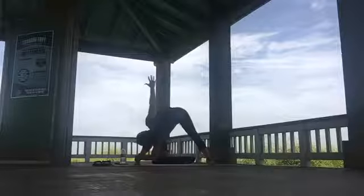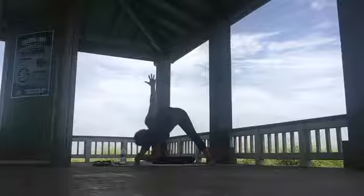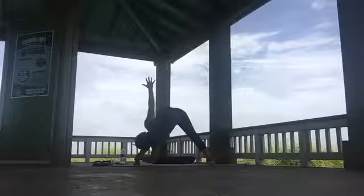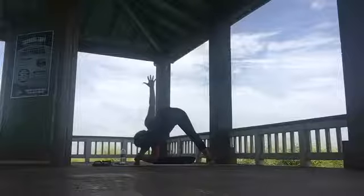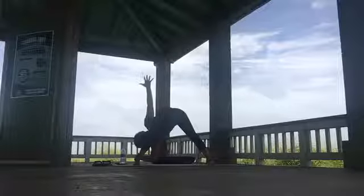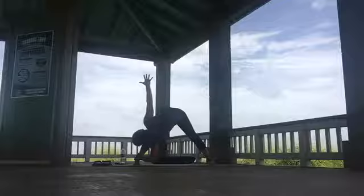hand around that left ankle. And if you want, reaching that left hand up to the sky. Again, focus on those hips. Make sure they stay in line. Breathing here. One more full breath if that's in your practice.